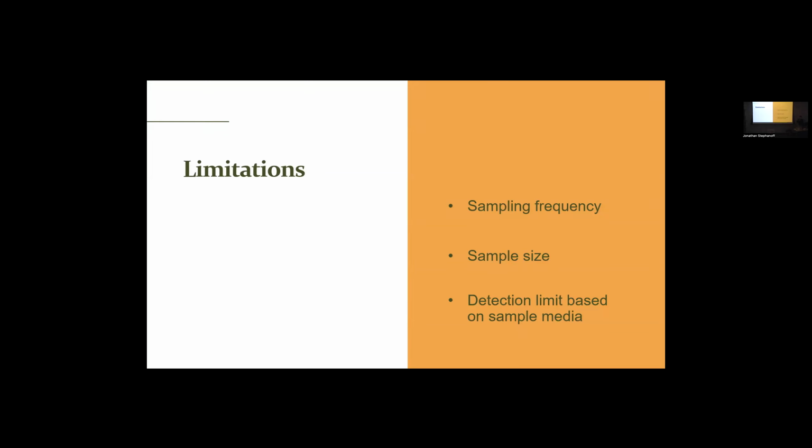Finally, I will say that of course, it's good to acknowledge the limitations. First, we were only able to sample once. I didn't mention this earlier, but this was in July, and so this is one sampling event in a single week, whereas this could have been replicated either annually or throughout some sort of season. Also, the sample size is small compared to other studies. I mentioned that there were 9 total trees, and of course there were more samples from each of those trees, and there were also duplicates, which I forgot to mention earlier, but again, something that should be acknowledged. And finally, the detection limit: we weren't able to go as low as those who are studying water perhaps may be able to go, simply because of our method.